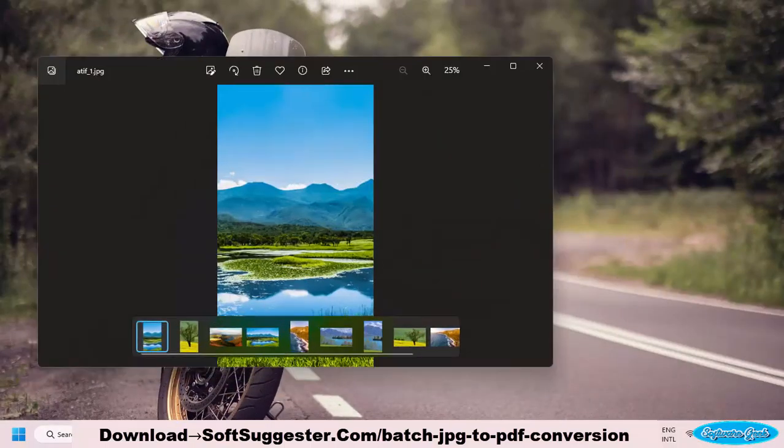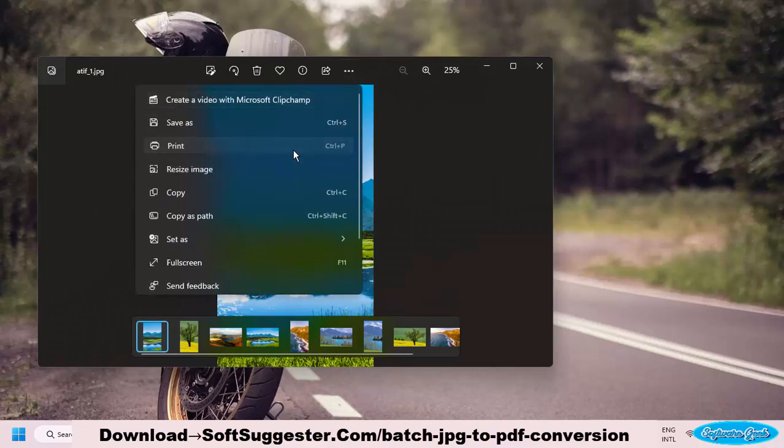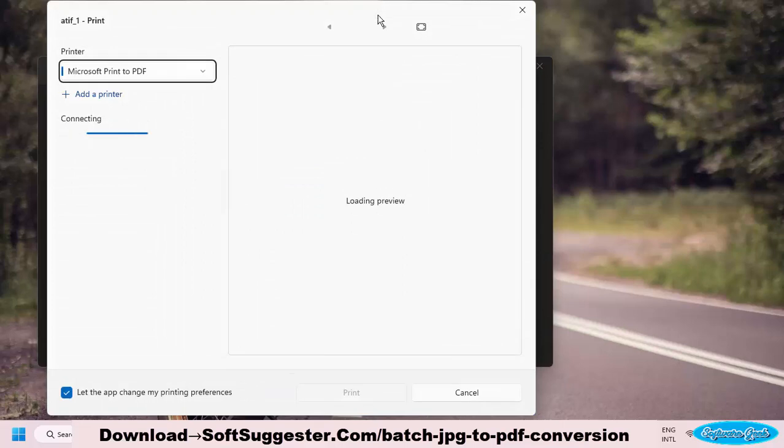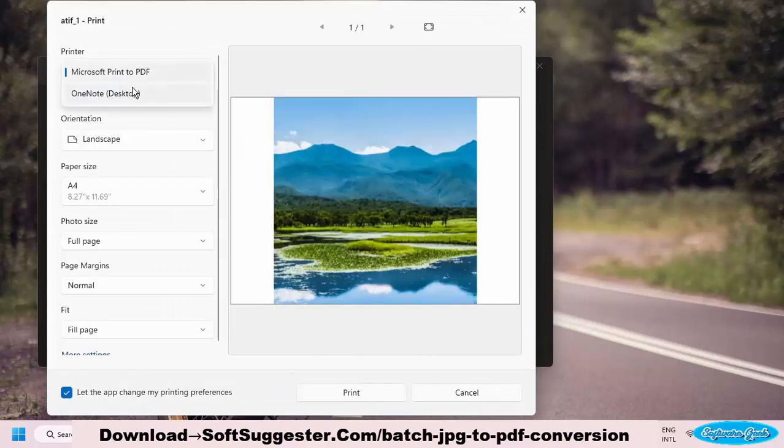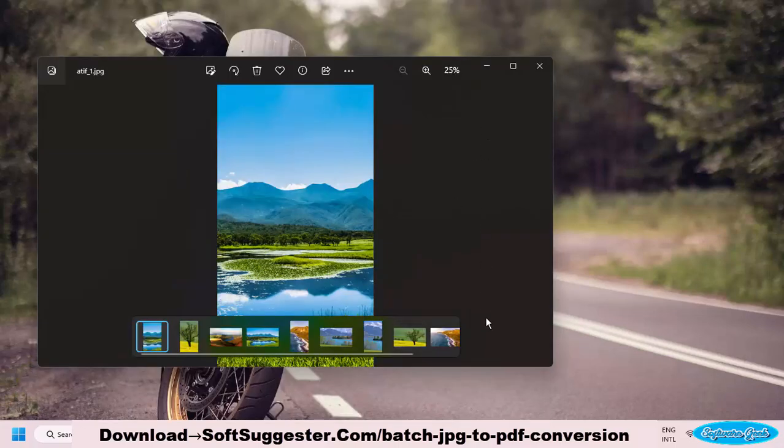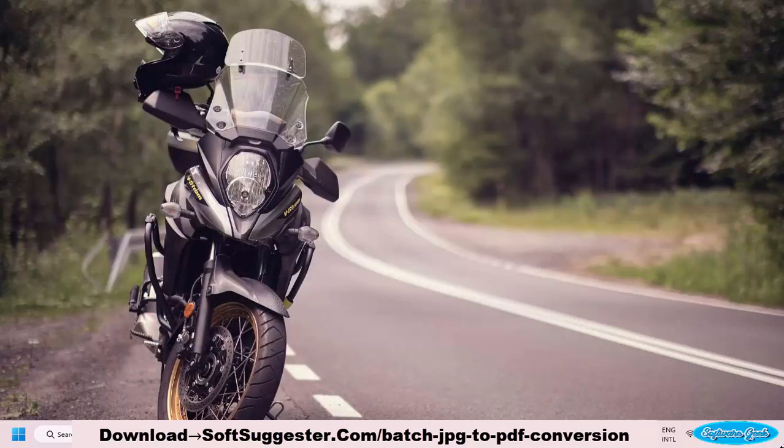Without having to use any third-party image converters, the Windows Photos app in Windows 11 and Windows 10 can convert a JPG image to PDF. But the downside of using the Photos app is that it cannot convert multiple JPG files to PDF. The Photos app lets you select multiple JPG files, but it only merges them. Windows Photos app combines multiple JPG images and saves them as a single PDF file.